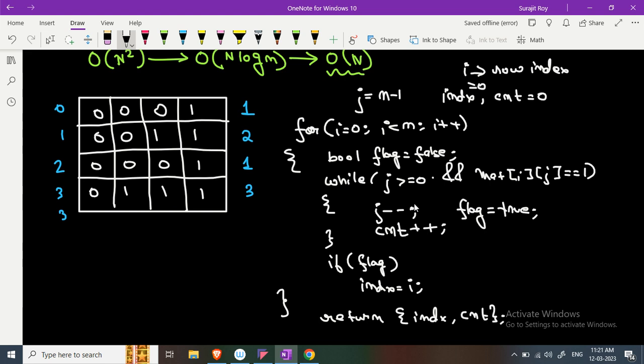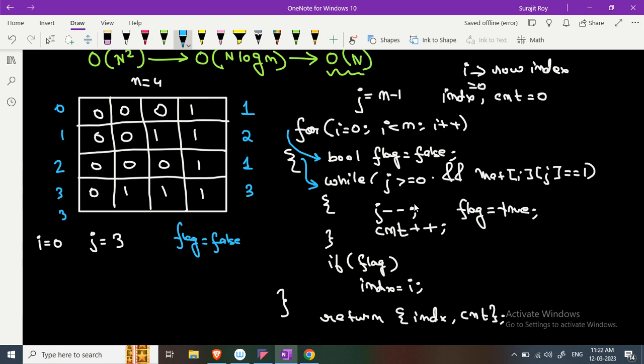So now let's try a dry run of this code. In the first case, i will be equal to 0, j will be equal to n minus 1, that is 3. Here n is equal to 4. First I will enter this line, so flag is initialized to false, no problem.